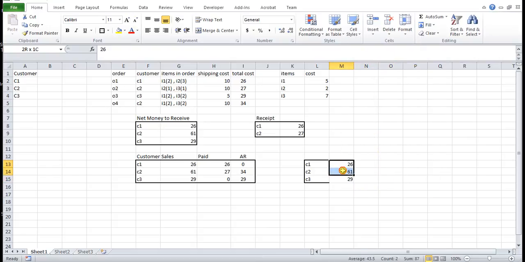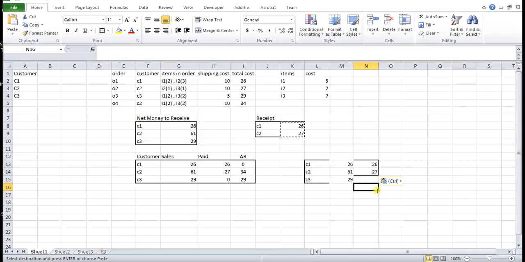After I got the sales amount corresponding to them, I will get the corresponding payment received amount. The payment received amount for C1 and C2 would be simple, but there is no matching record in the receipt table. So what would be retrieved? Because there is no matching record, it will return me null.